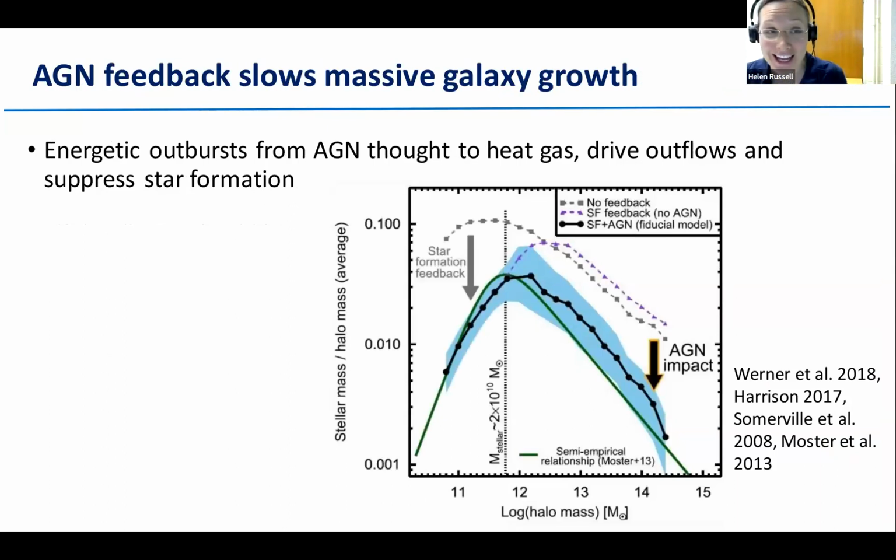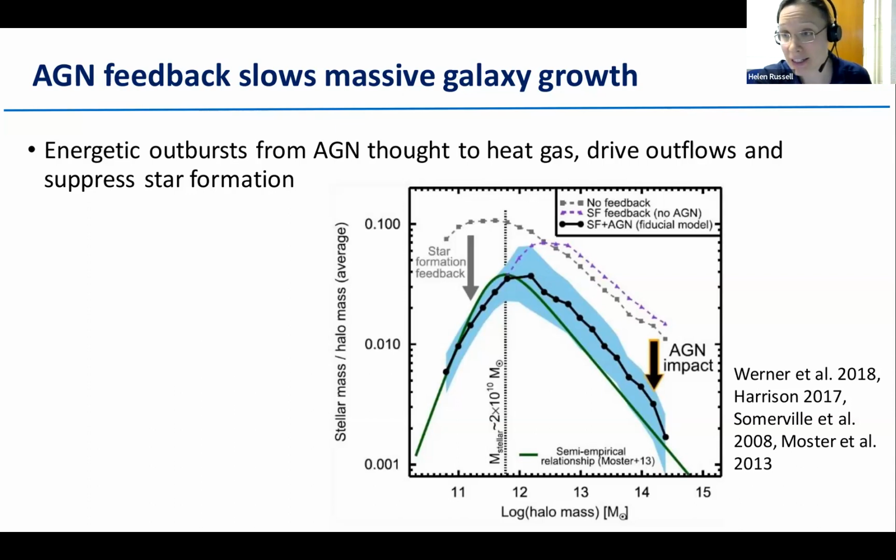So the wider picture here is that what we want to understand is how all of this activity is slowing down massive galaxy growth at late times in the universe. All of these energetic outbursts from the AGN are pumping in a huge amount of energy to the surroundings. They're heating the gas, driving gas outflows, and they're suppressing star formation. And the scope of this is best shown by this plot here, where on the y-axis we've got stellar mass as a function of halo mass, so number of stars per unit of mass of our halo, or equivalently the efficiency with which baryons are forming stars in these halos, as a function of halo mass along the x-axis here.